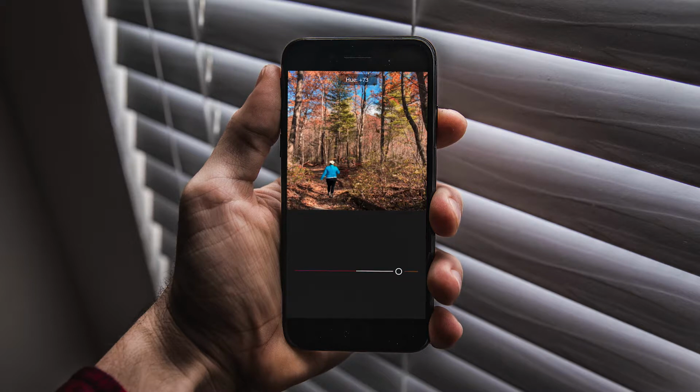I'm not even gonna play with the red tab this time, but I'll raise a little bit the luminance. Now you can see that her jacket is blue, so we can go over to the blue section and we can either eliminate that blue completely, which I'm not gonna do, or we can just give it a little bit of hue. We can make it a little bit purple or a little bit skyish blue. That will also work on the sky, so we can raise the luminance to brighten that up and lower the saturation so that blue is just not as exaggerated.